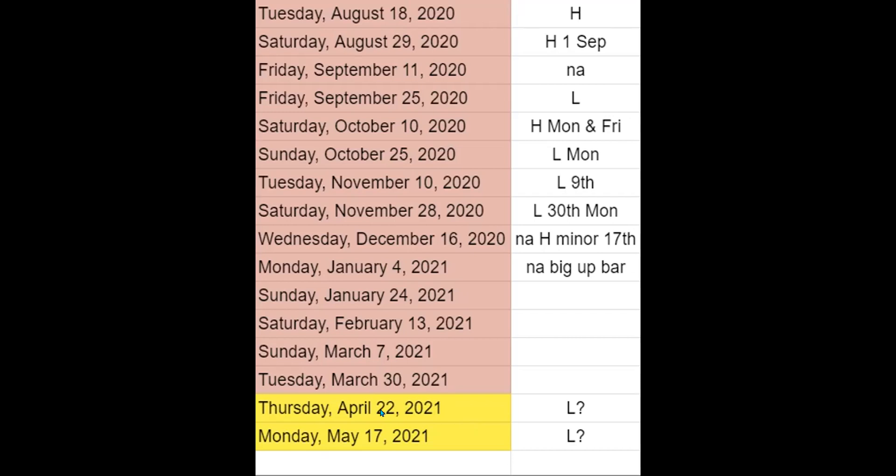We're going to wait for a pullback, possibly around April 22–23. Once it pulls back, that might be the day to get in where we'll get some volatility. It's important to know how you're going to enter, where you'll put the stop loss, and what the target is. I've got extending targets measured at 1,809 and another at 1,860.